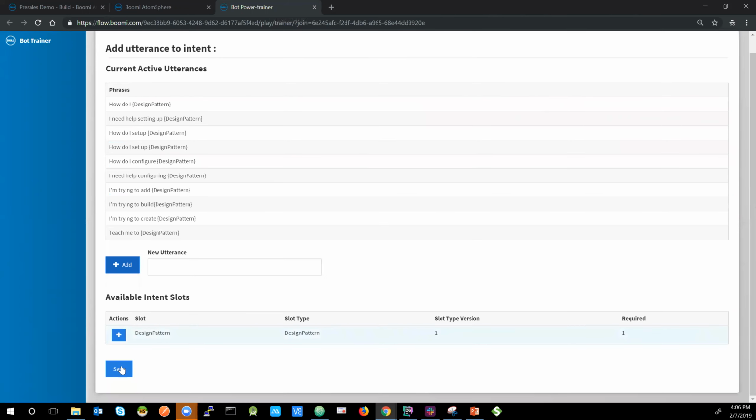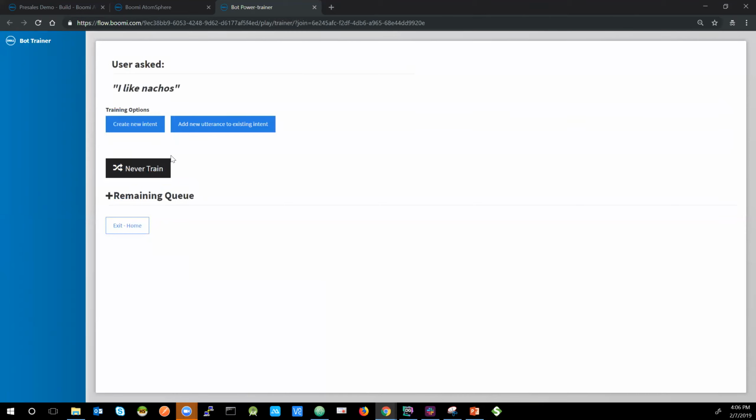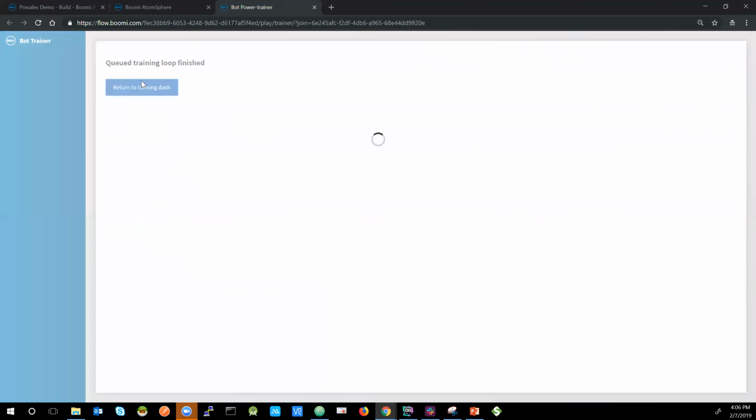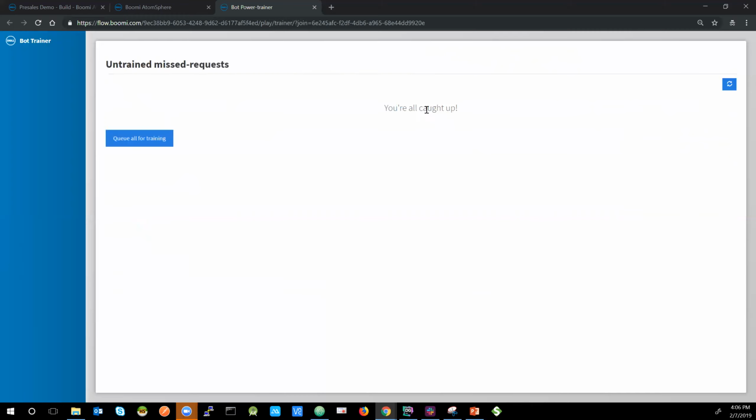So we're able to kind of feed that in, we can save it, and then all of the training is really happening from here. I like nachos is clearly a dud question, whereas the stadium, yada, yada, we can kind of carry on through and finally get caught up. And so those training workflows are a very intriguing additional aspect in my mind.